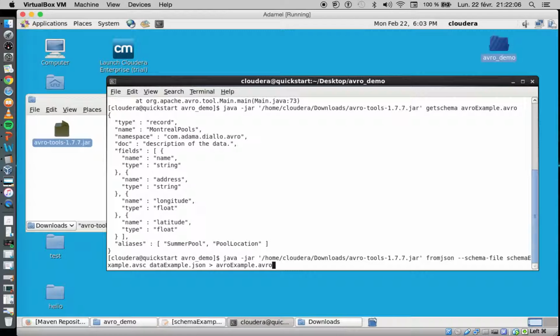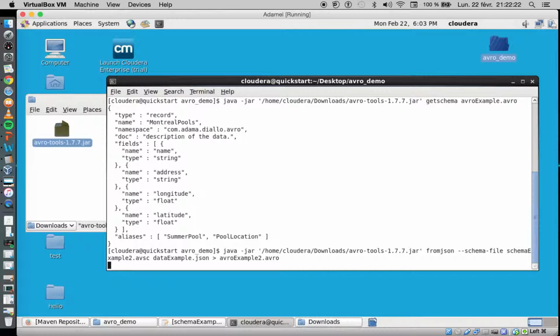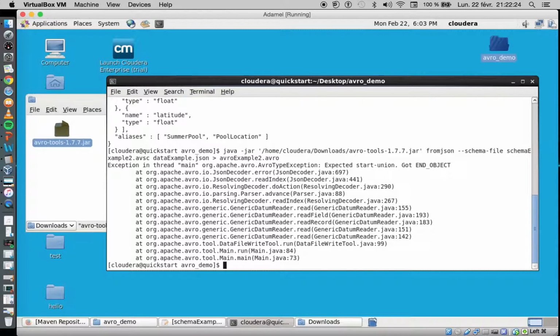Okay, and actually we need our second schema. Let's say Avro example 2. Okay, we will have a warning, but it's fine.